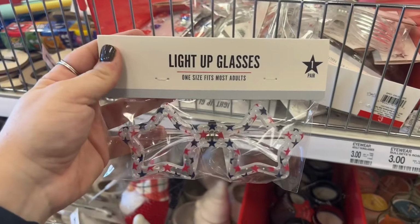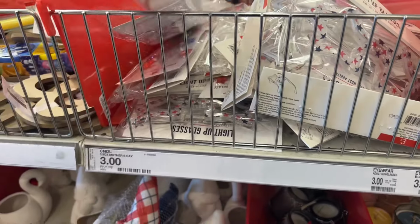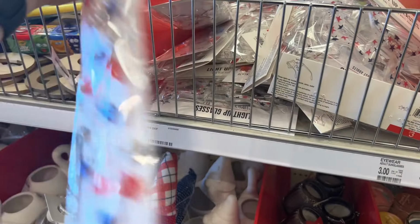$3 for those. That's cute. And then they also have these. Like, I like to wear these. The light-up necklaces, I like those. Those are fun. These are $3 as well.